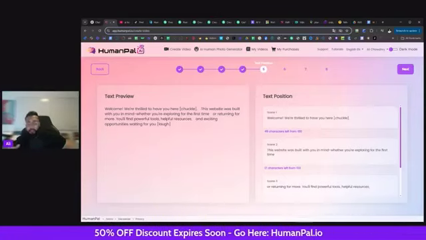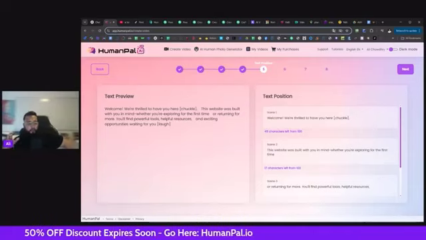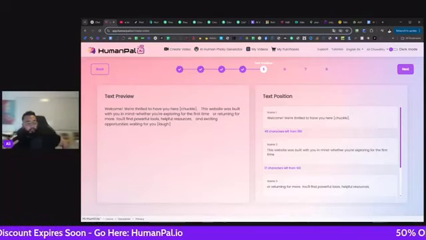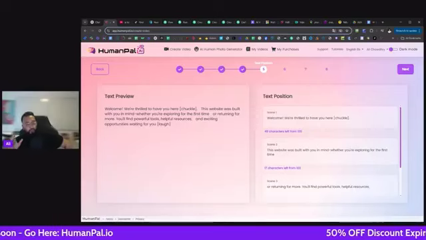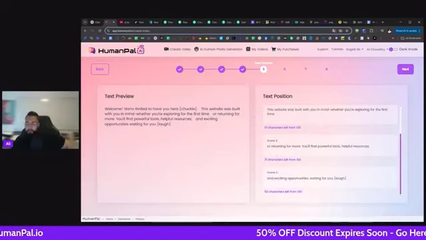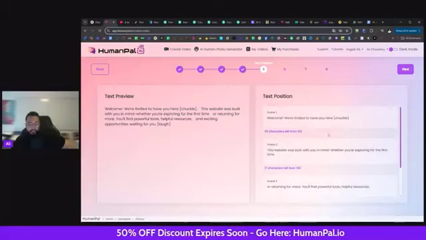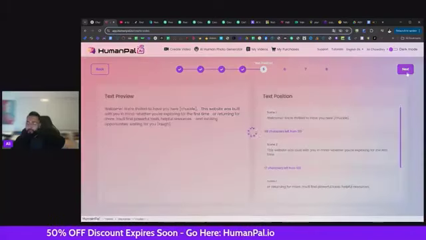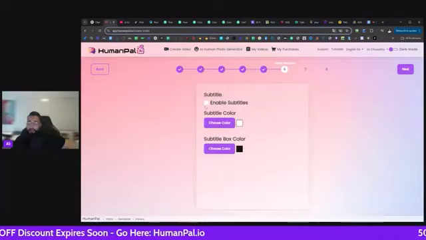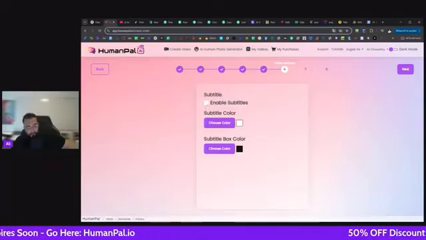So you can really tailor make a very powerful video using this. You can craft it in the perfect way that you want. And once you're happy with that, you can see the preview and you can see the text. Okay, yeah, I'm happy with that. And go next.